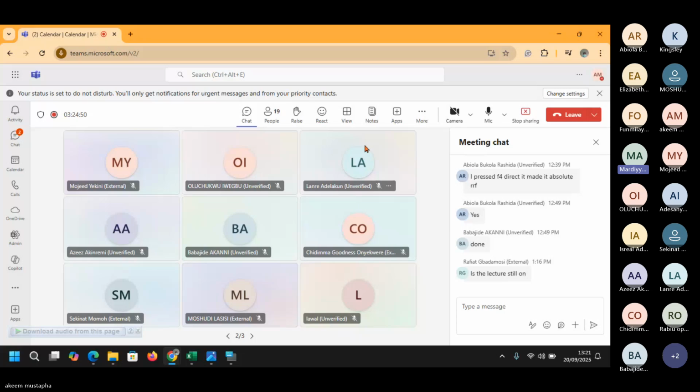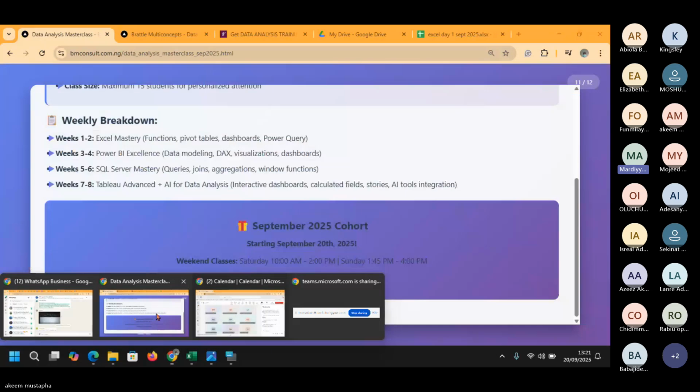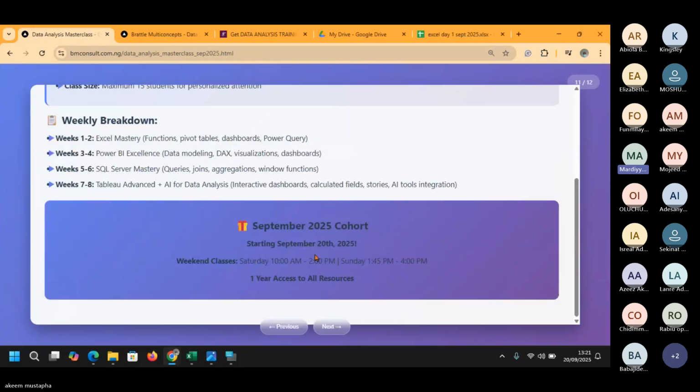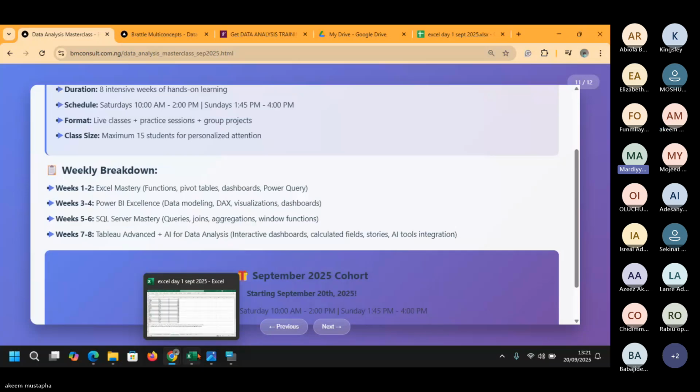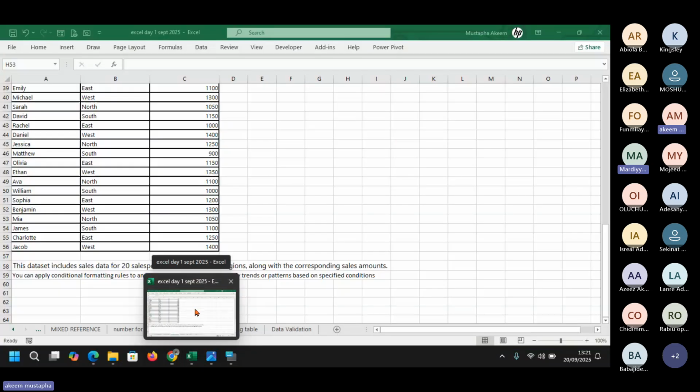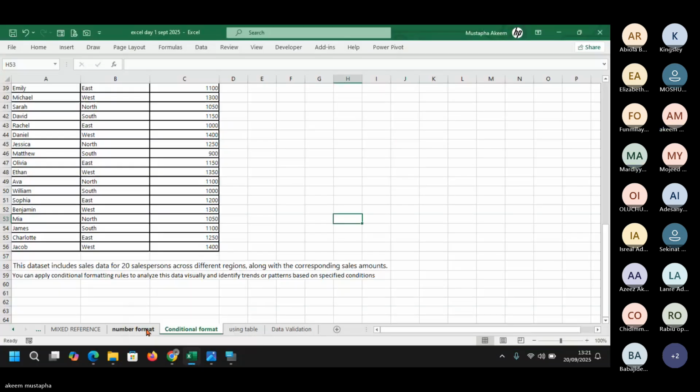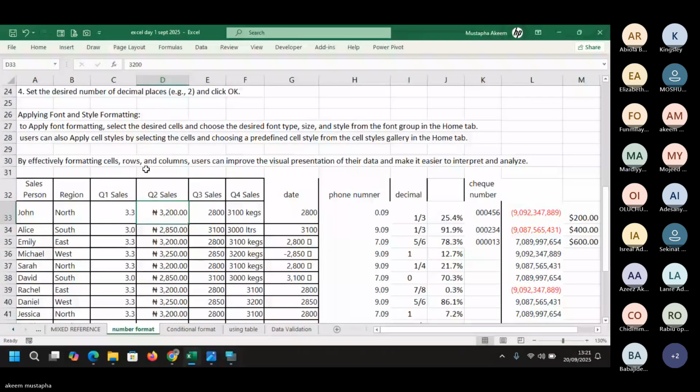Hello. Okay. Please, sometimes when you type in a formula, instead of the formula giving results, what it shows is the formula itself that you have typed. So how do you rectify that? When you type a formula in a worksheet, it shows the formula itself instead of showing the result. It means the cell is formatted as text.